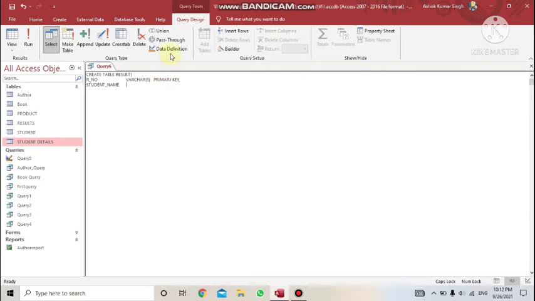Now it is also going to take varchar and it should be bigger, so I'm taking 35 for this, and then comma. The next field I'm going to take is result, that is pass or fail. There also we'll take varchar, and for pass or fail, not more than 5 characters are required.